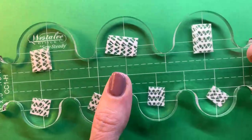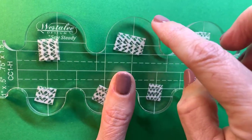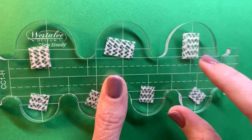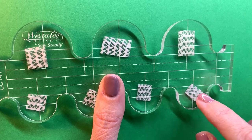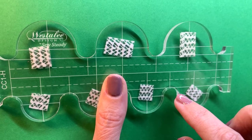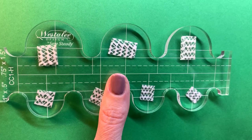So if I sew this shape right here, it's going to be three inches wide and one and a half inches tall from the center line. I'm going to pick it up so you can see some of the alignment we're going to be using. This line right there — your foot is going to sink down into that space and your needle will align right there. That's the same with all of them. This is the line you are working with.